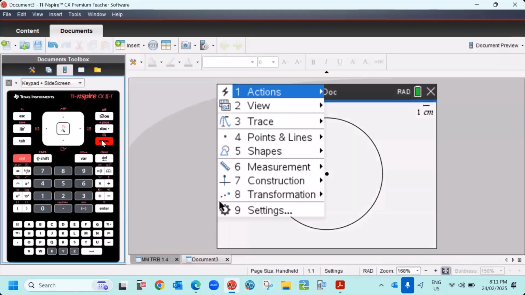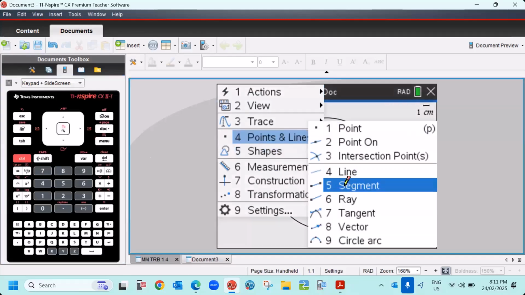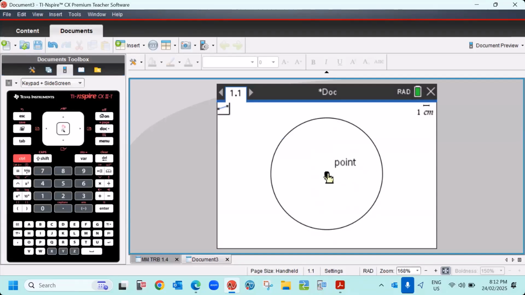Let's have a look at that. So Menu, Points and Lines, Segment. I'm going to do a segment, say from the center of my circle just out to the right. So there I am, at about 3 o'clock. And let's do another one from there out to, I think it's set at approximately 30 degrees. Where do you think? About there? That seems pretty good. And remember, Escape to switch off that tool.